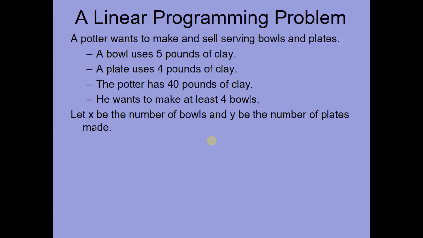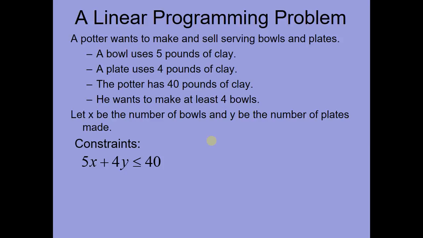So if we designate x for the number of bowls and y for the number of plates, what we now have for constraints are, well, constraints is just a fancy word for limitations or restrictions. One restraint he has is he can only have so many pounds of clay. So whatever he uses for his bowls plus whatever he uses for his plates has to be less than 40 pounds of clay. It can also be equal to 40 pounds, but it can't be above 40.